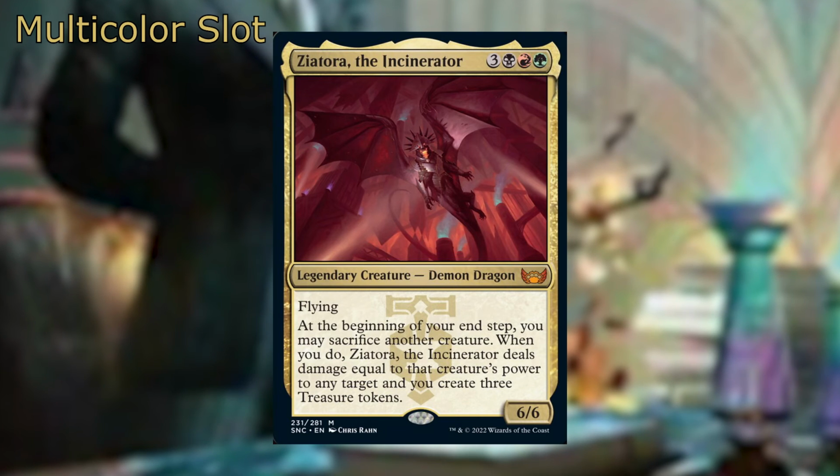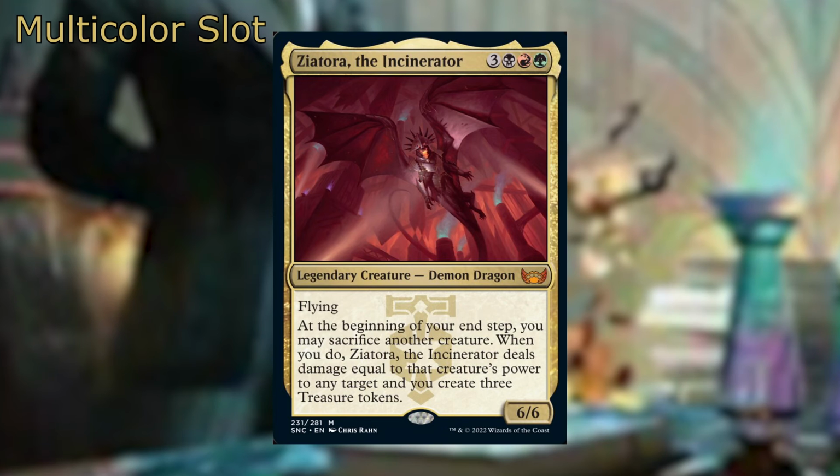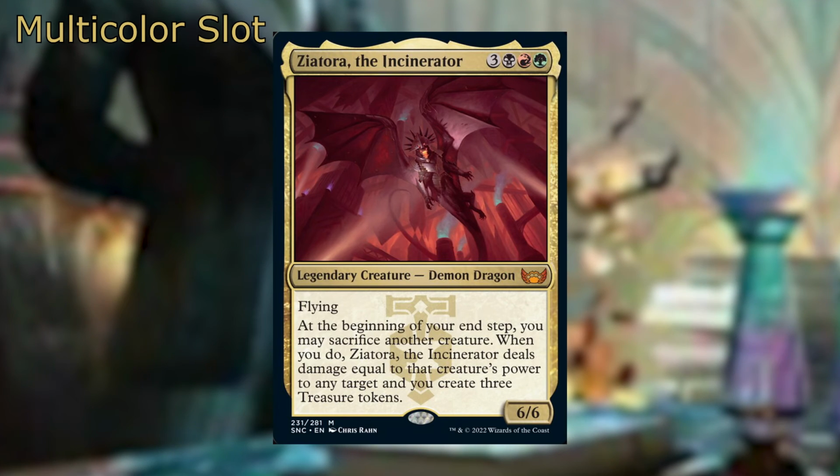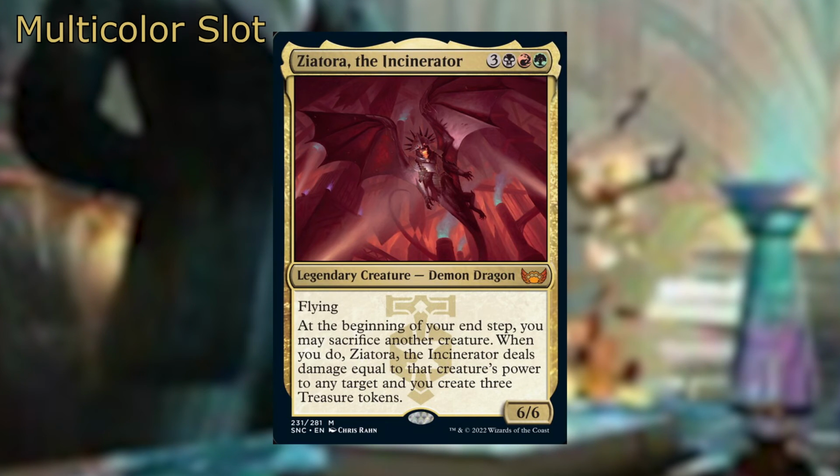Dang. Oh man! I think this is a nice addition for my treasure dragon deck. I can theoretically sacrifice a dragon, deal damage, have it come back, and create more treasures. Thanks for that, Riveteer's Ascendancy.